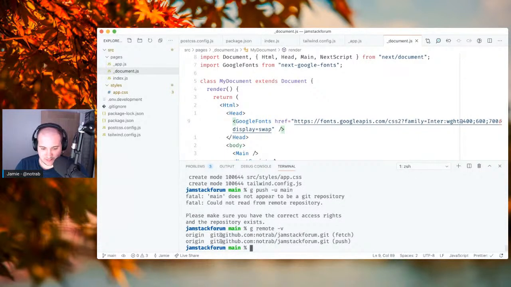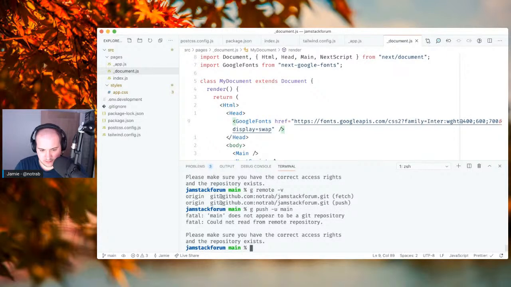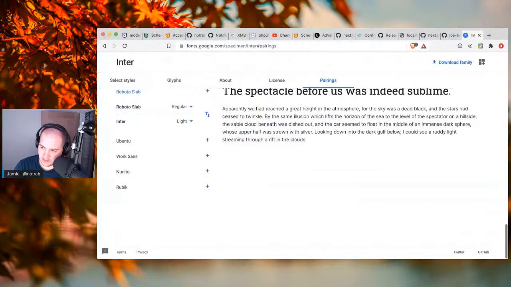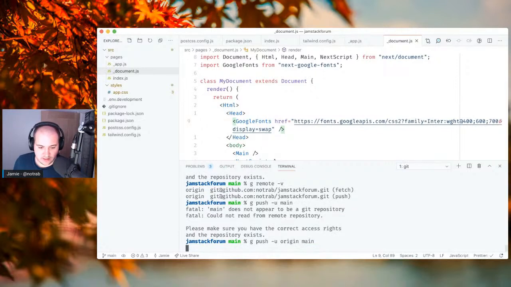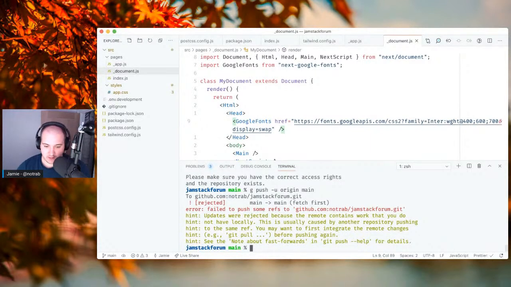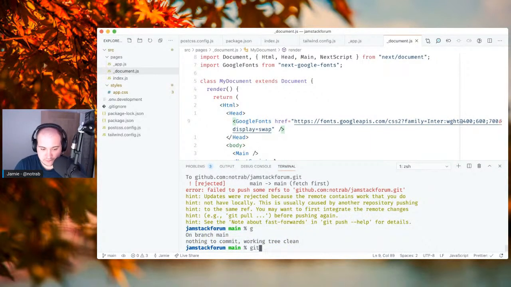Main does not appear to be a Git repository. What? Git push origin main. That's because we have a readme.